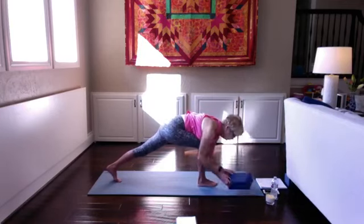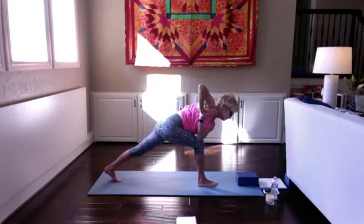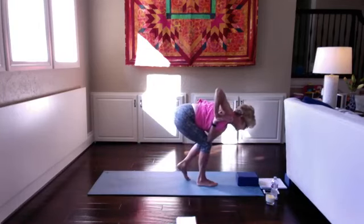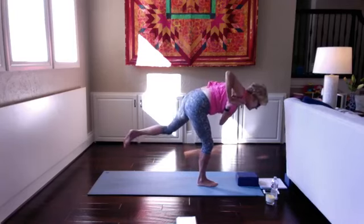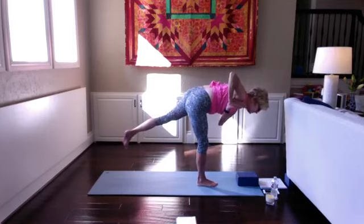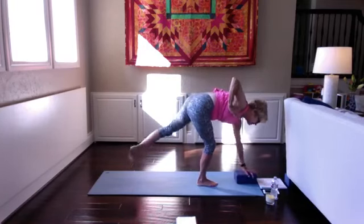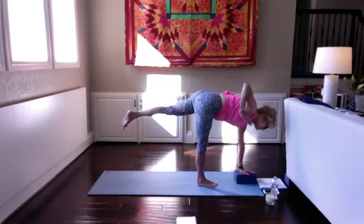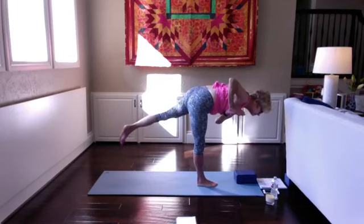Here's where you might want a block. Put it in front of you, just as an option. Moving forward, bring the left foot forward and then rise to a twist. You might want to reach down for the block here. Use it and see. If you don't need the block, maybe you can bring the hands to heart center.